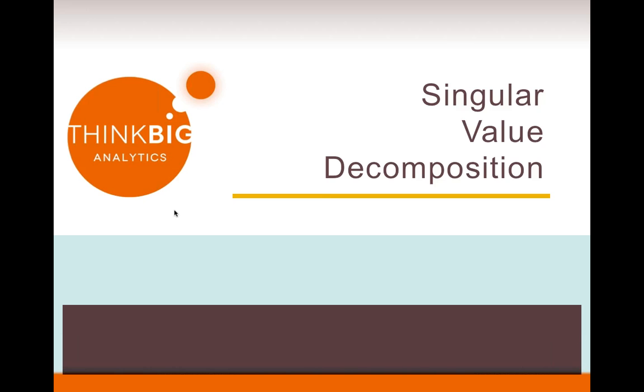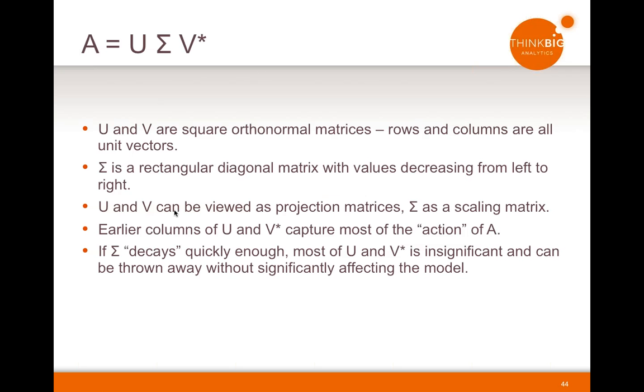So how do you do it? And this is where one of the operations, singular value decomposition, comes in. Singular value decomposition doesn't give us A times B equals C. Instead, if we have a matrix A, we end up decomposing it into 3 matrices. So U times sigma times V star. And U and V have these special properties, and sigma is another special type of matrix.